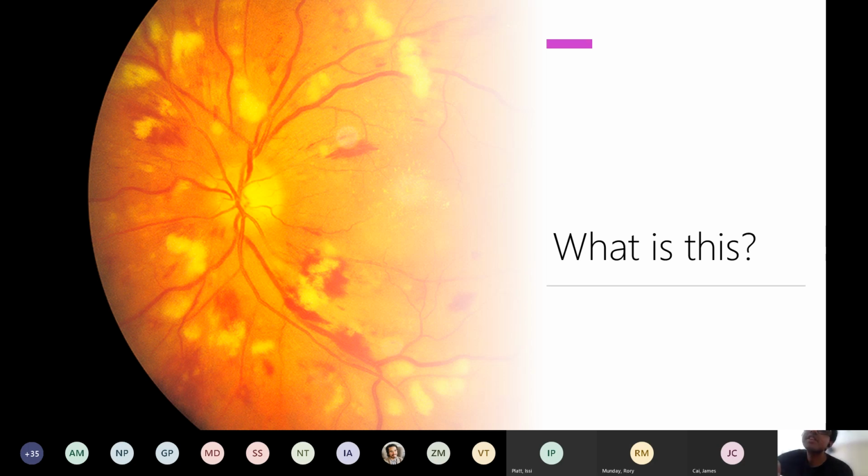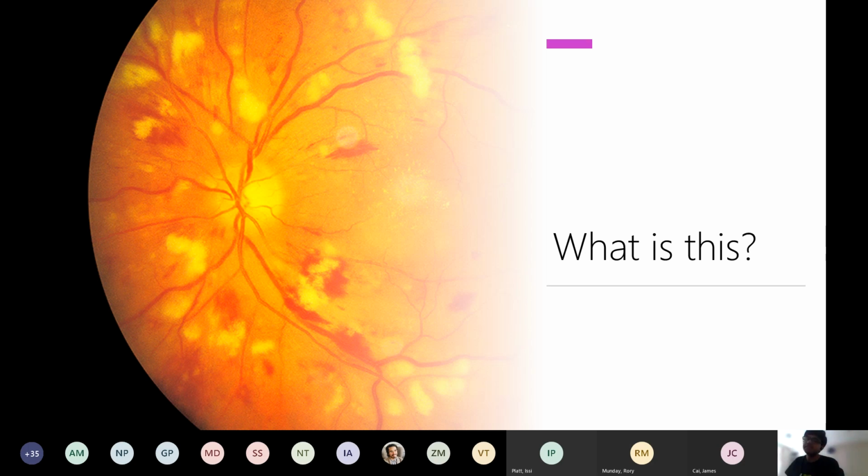Copper wire look. Yep. So if you look at the artery, there's a white line in the middle of some of the arteries. So that's the copper wiring. Yeah, there's one other sign. It's super subtle. You might not get it. So there's also AV nipping. I'll go through what AV nipping is later on. We'll come back to it.